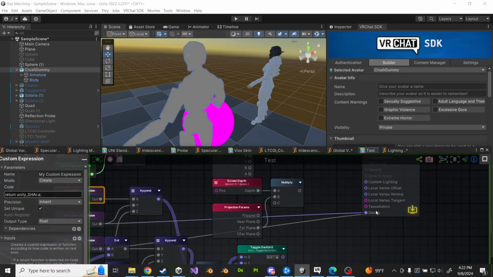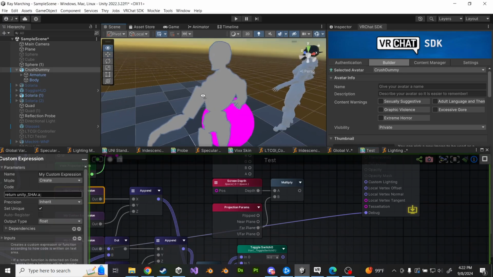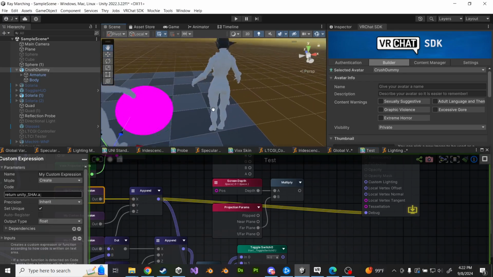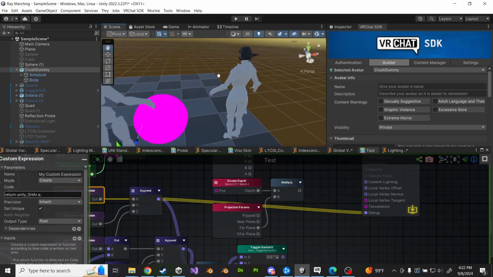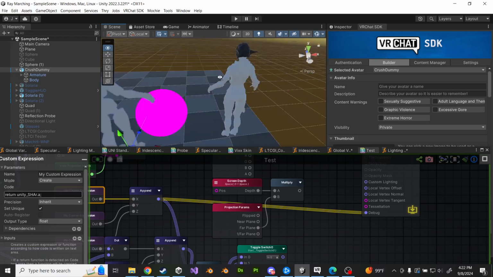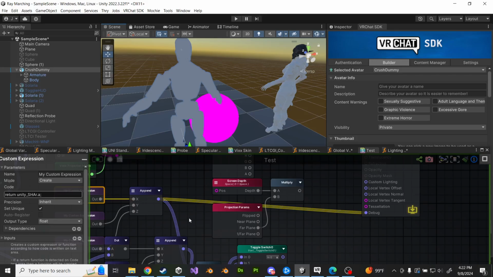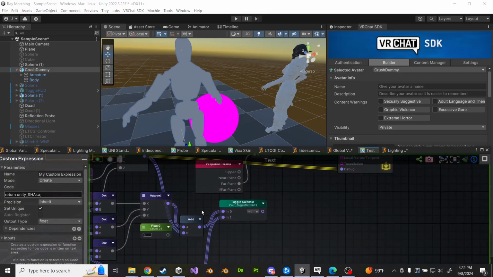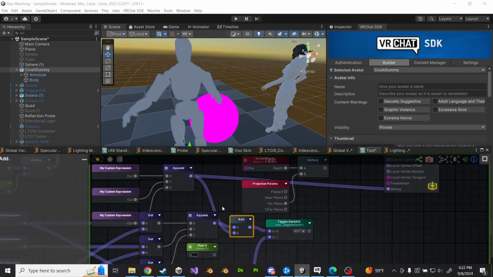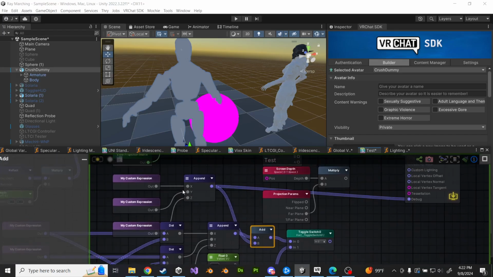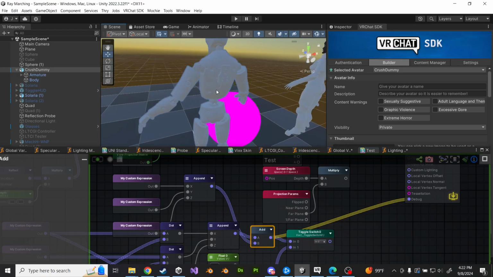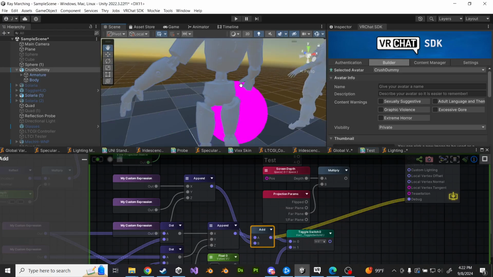It's changing in color. And now if we add this all together and output it, this looks like the ambient lighting of the scene. Look at that. It's not quite right, but it looks pretty close. If we add both of these together, it's like the base lighting or the minimum light. And if we add it together, look at this. We have our indirect lighting, just remade in a different way.